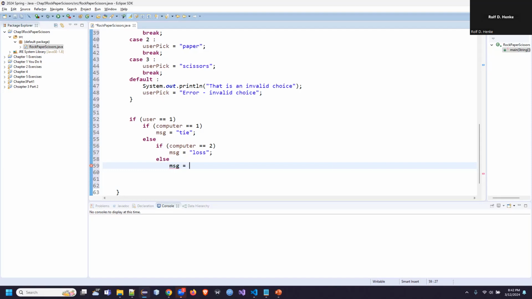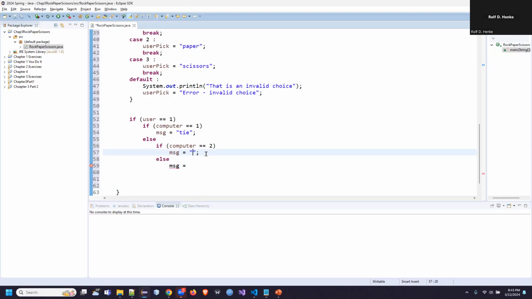Well, okay, this doesn't really help us, does it? I want you to think about the logic of this. I can't say tie, loss, or win. Who's winning or losing? Okay, this is the scenario. If you choose rock and the computer chooses paper, who's the winner? Yeah, you guys didn't follow that, did you? All right. The reality is the computer is the winner.